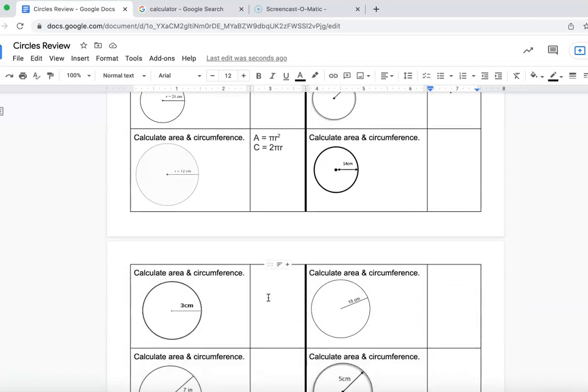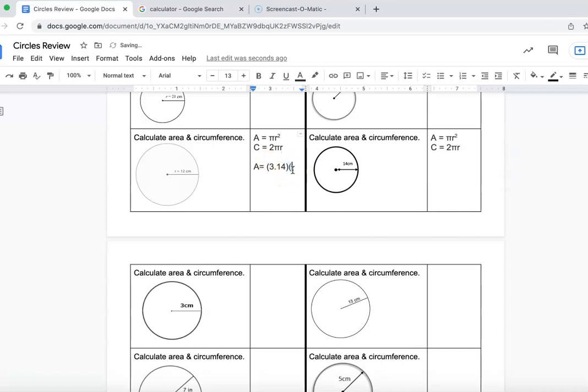Now we're going to get into finding the circumference and the area of the circles. So I posted the formulas here. I'm going to continue to copy and paste it to the next box so I can work from there. So first I'm going to work underneath the area. I'm going to work under here with area equals pi, and we're going to use 3.14 for pi, and I'll suggest that you do that for all of them.